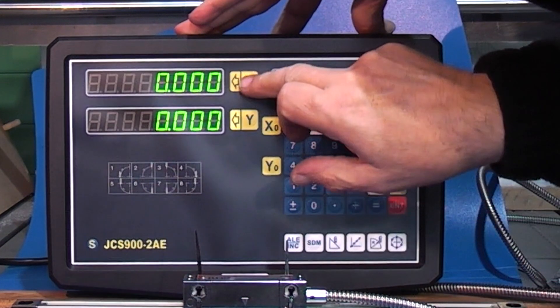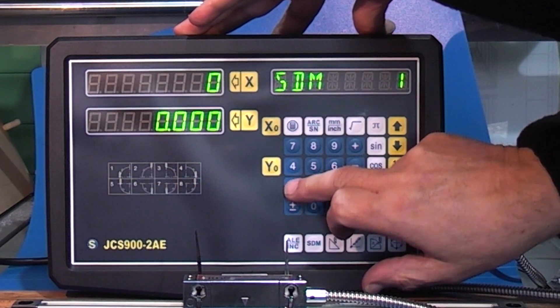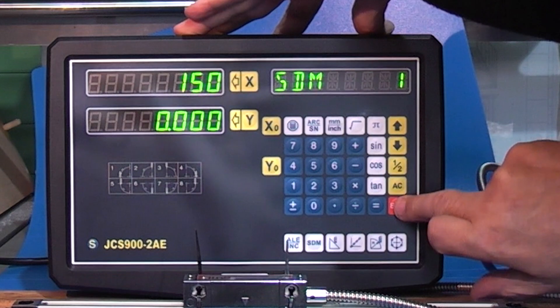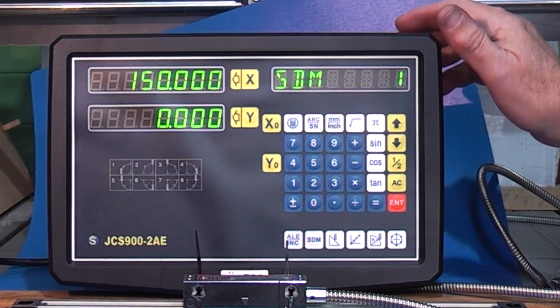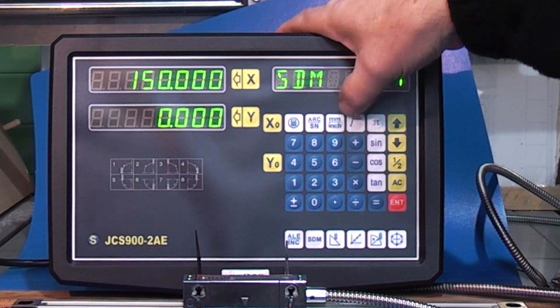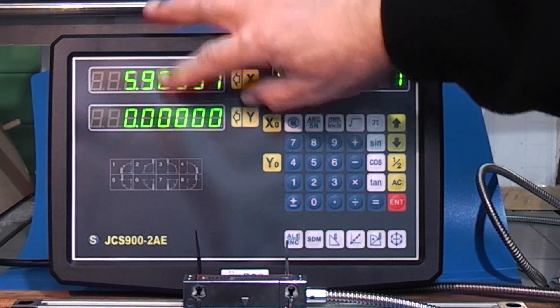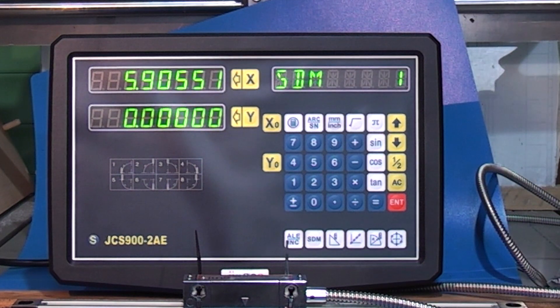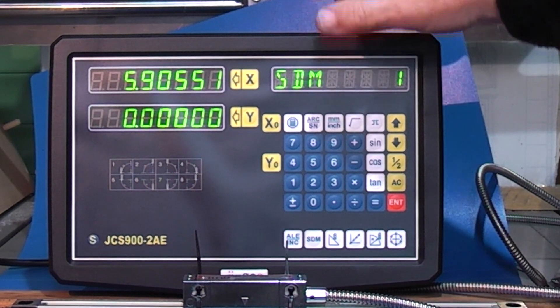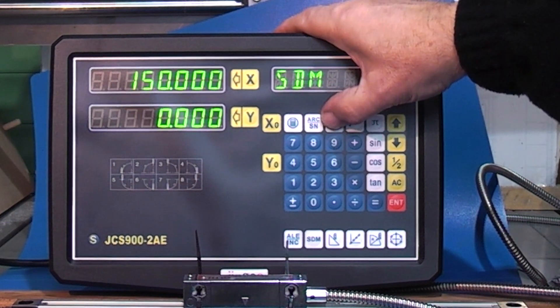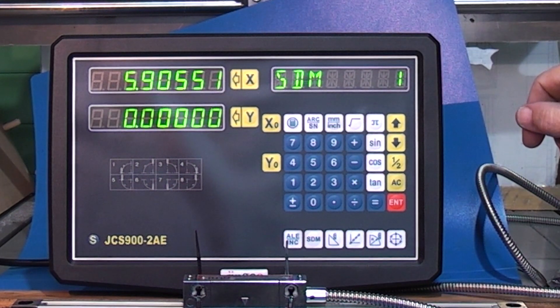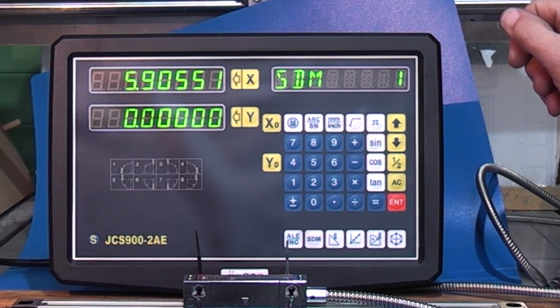If I want to put 150mm in X, press X, and it will start at 150mm. If you want to work in imperial you just press this button millimeter to inch and that changes it instantly from millimeters to inch. It remembers both so you can switch between millimeters to inch as many times as you like. It still remembers it. If you switch this off it will remember the position and the subdatums that you've saved.